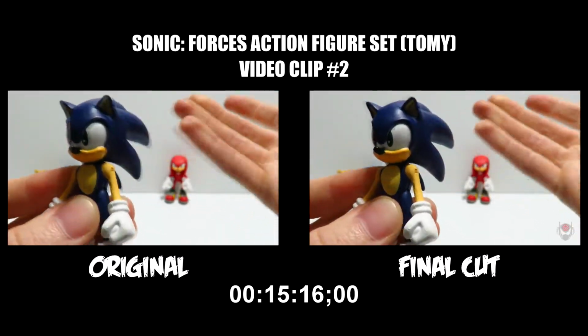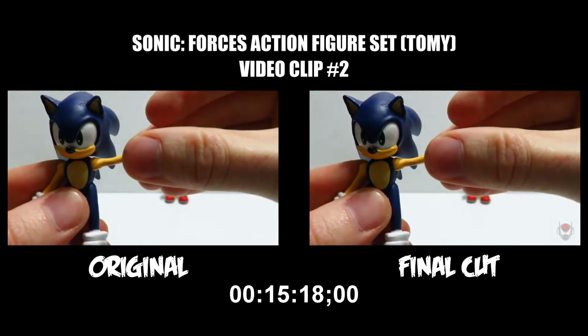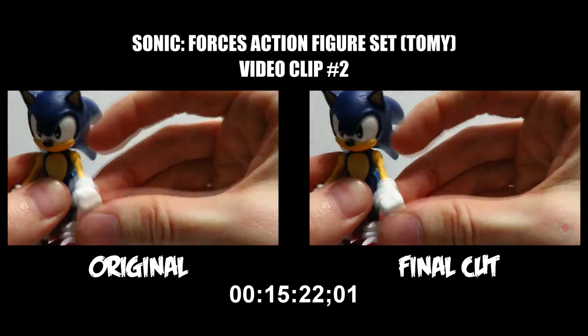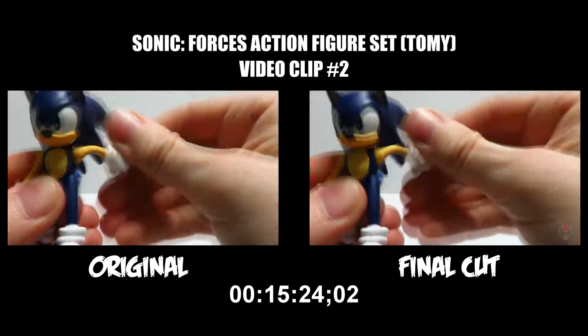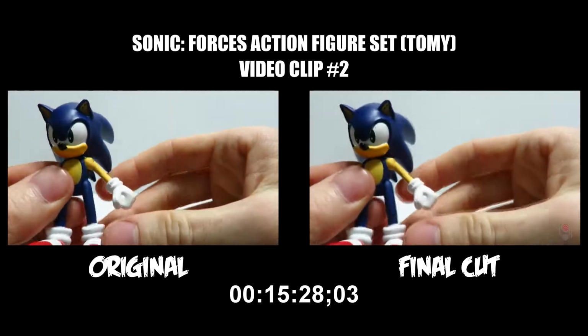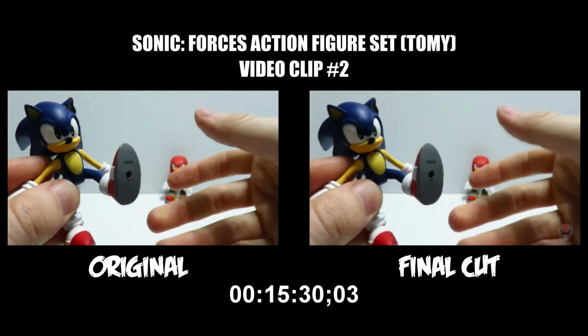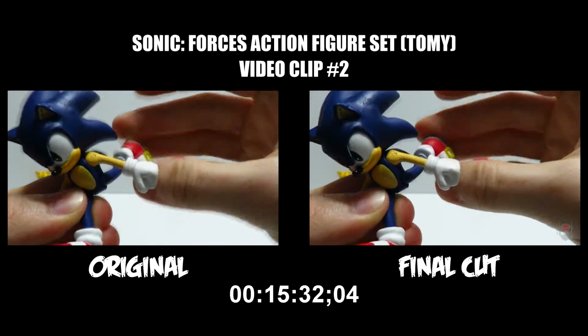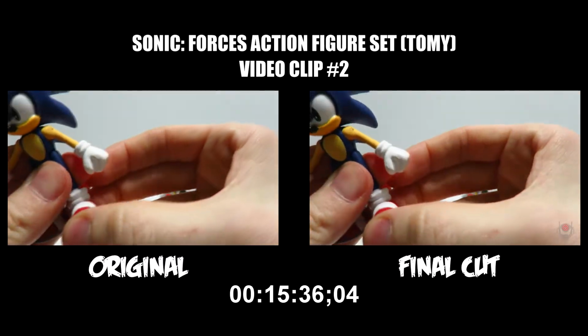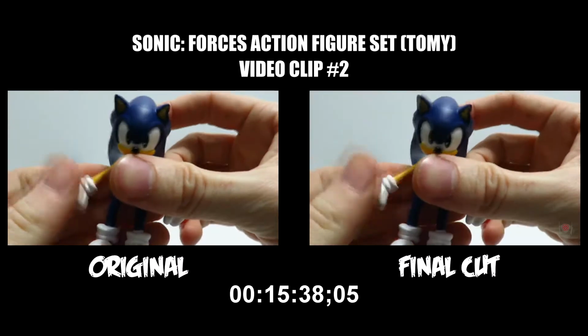He does have a swivel head, which can only go so far until it gets tight on both sides. Run the risk of breaking it. Universal shoulder joint. So as you can see, the pin joint does allow inward and outward. It does allow a full rotation. Nothing at the wrist, nothing at the waist. T-crotch with his legs going up that much, back that much, so you can get him in a running pose if you want. Beyond that, nothing at the knees, nothing at the shoes.